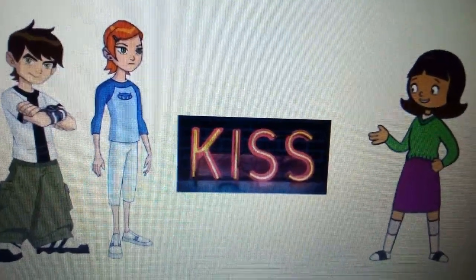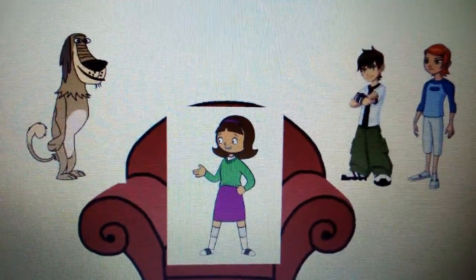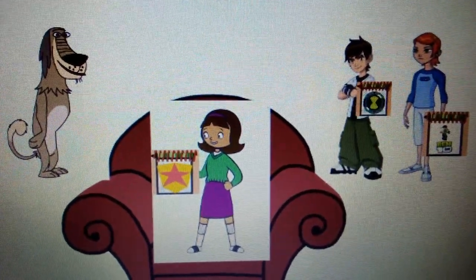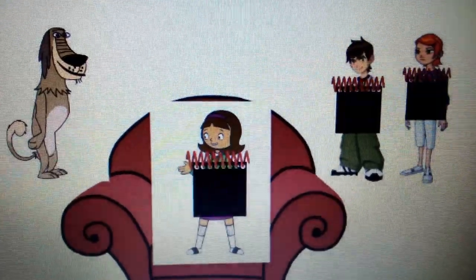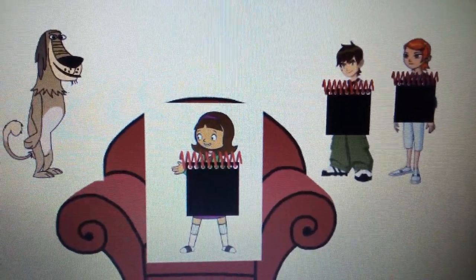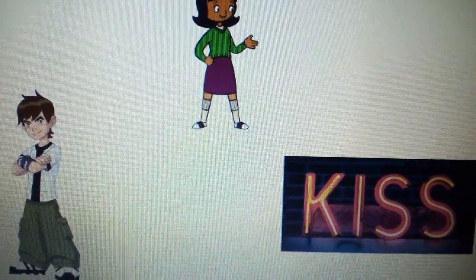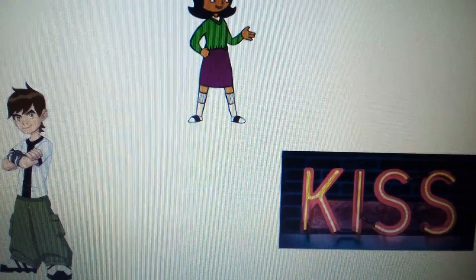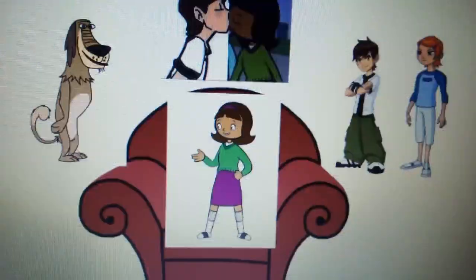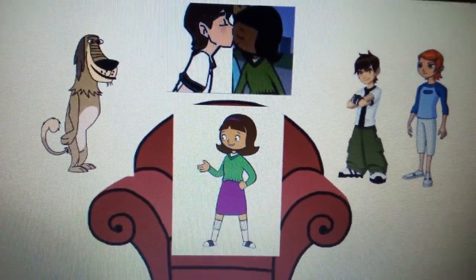Well, I guess we have all three clues. All three clues? It's time to sit down in our thinking chair. Let's go. Dookie, you found all my three clues, you three? Totally. Now we sit down in our thinking chair. Let's think. You will help, right? Great. So, we're trying to figure out what does Dookie want for Christmas. Today's clues we found are Ben 10, Becky Botsford, and the word kiss. If we put Ben and Becky together with kiss, we should make love stories. Do you know? Love stories. That's the answer, Dookie? Yeah, that's it. We just figured out Dookie's Clues.